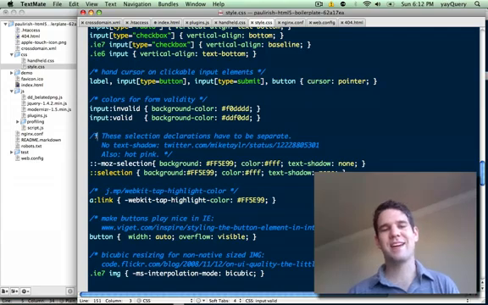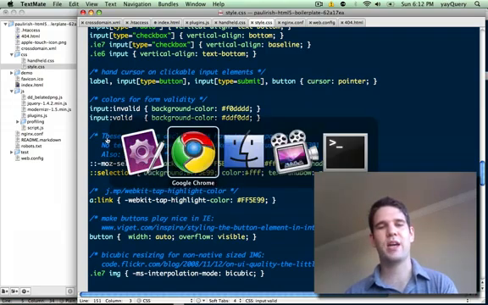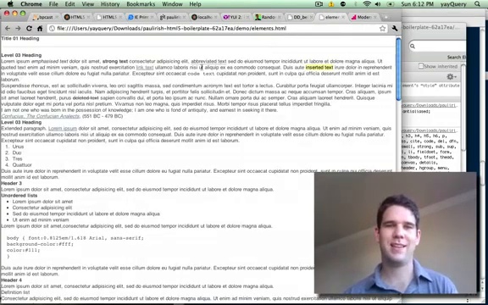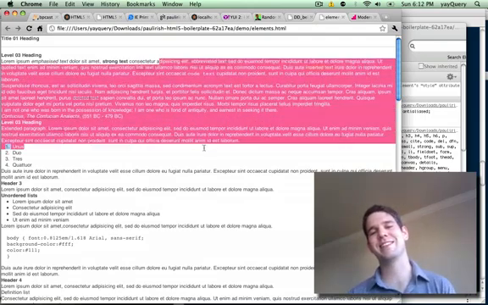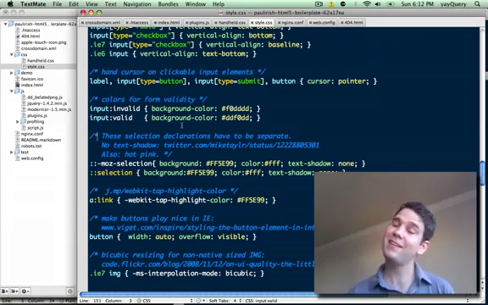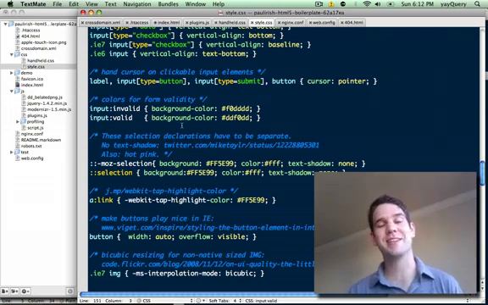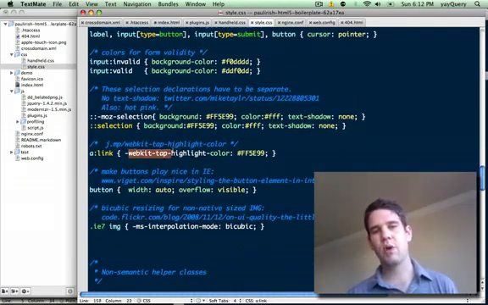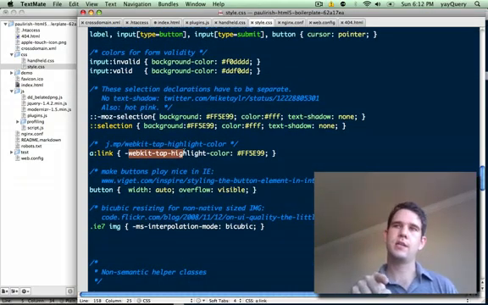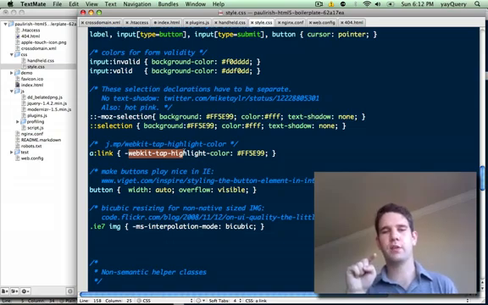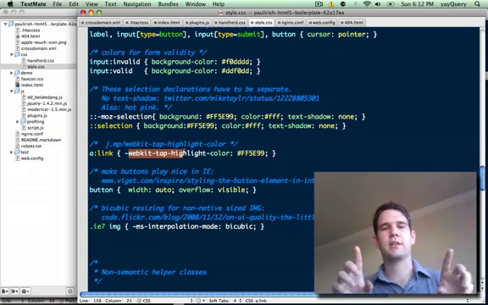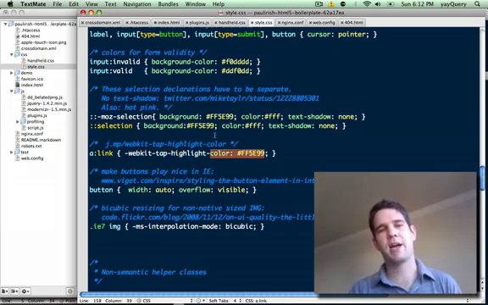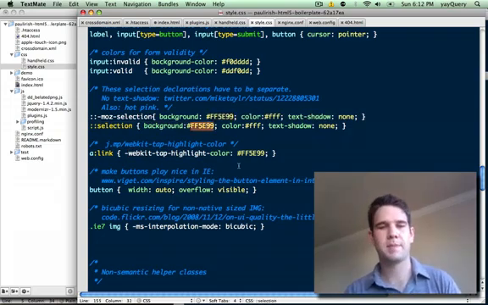And so selection is just a way to say that when I select text, I want it to look like this. By default, it's hot pink. I encourage you to keep that because hot pink is pretty hot. But here are the styles. The WebKit tap highlight is on iOS right now. If you select text and it's like select all, something. So this color probably should match your selection color up here. It's about the same thing.